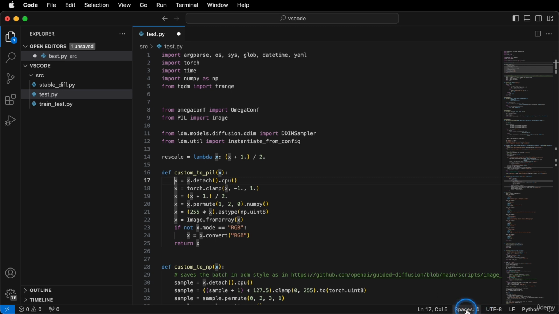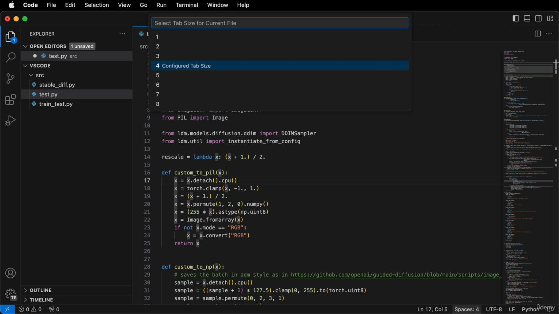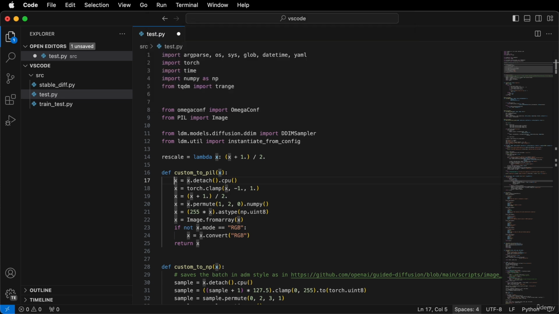It's going to help you whichever one you want to do. For example, currently it is set to 4 spaces. If you click on this, you can set it to indent using tabs. You can also indent using spaces, and when you click that, it asks you whether you want 4 or 2 or 3 or however many, okay? The default is 4. If you don't know what that discussion is, it's fine. But if you do know, then you know that the option is over here. Visual Studio allows you to do this, okay? So we're going to leave this at the default again.